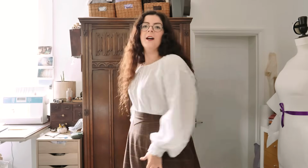Okay, so I do have some skirts to show you, and I'm going to show you the skirts in the order that I made them because I think that makes the most sense. Now, as I've put it on, I've realised this isn't the best shirt to really show it off, but I was hoping to wear a shirt that would work for both skirts, and here we are. So this is skirt number 1. I will change the angle so you can see it full length in a second. But I'm quite happy with it.